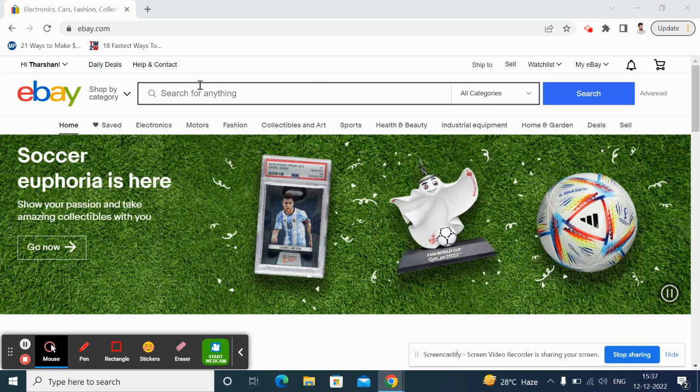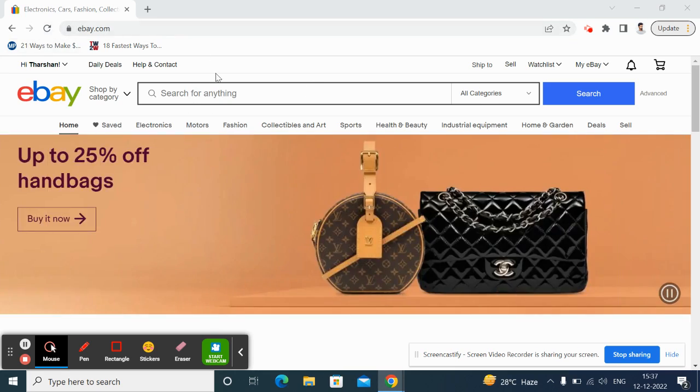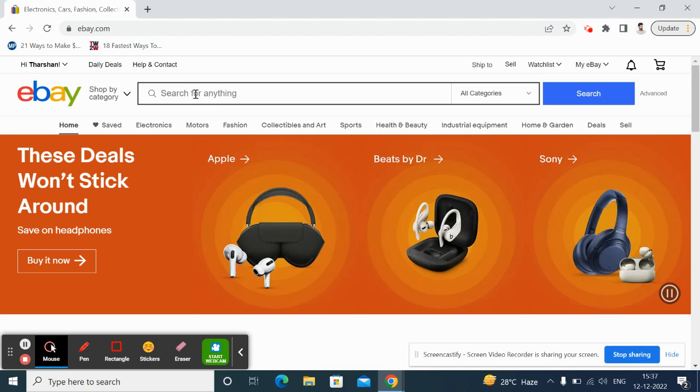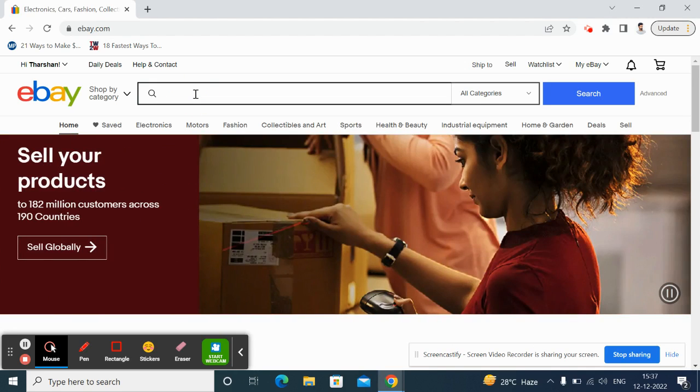If you want to make an order or purchase something on eBay, firstly log into ebay.com and log into your account if you haven't. It's better to have an account with eBay while purchasing because it will be easier to monitor.